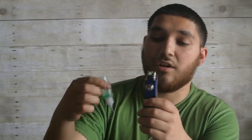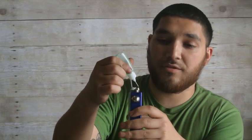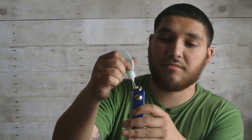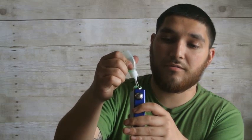Let's see how well it does on a long draw. So we're going to go ahead and juice it up one more time and give it a nice long pull. See how well it does on one of those. See if the button heats up, see if the mod heats up. Just going to test it to see how well it can fire. Just blowing some clouds though. That there is beautiful.